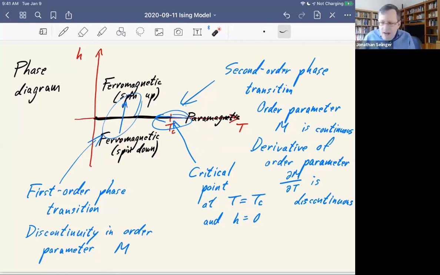And so that's like my model with the torn piece of paper. To go from a point like there to a point like there, you could go across the transition, or you could go around the critical point the long way. You get from the same starting point to the same ending point, but one way you cross a phase transition and the other way you don't.